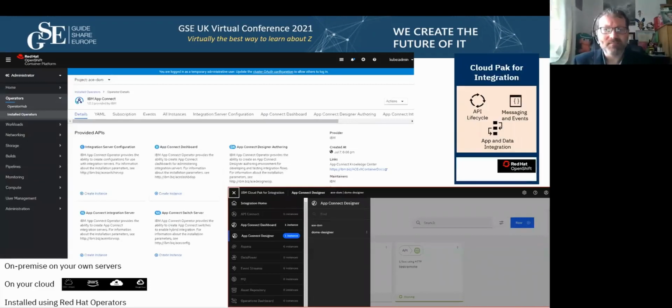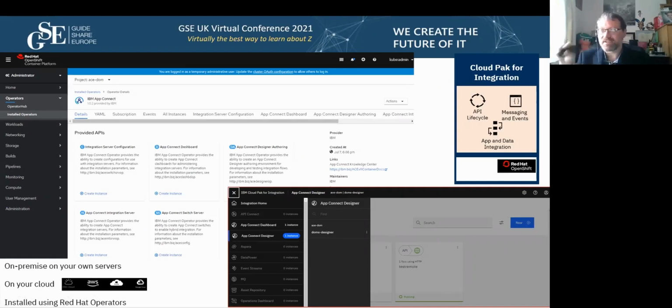Okay, right. So this is our designer. What you can see here is when you install our operator locally. Actually, I'll take a step back. App Connect Designer is something that you can use in several places. You can deploy it on-premise, on your own servers. So this is where you've maybe got AWS or Azure, and then you've put Red Hat on top.